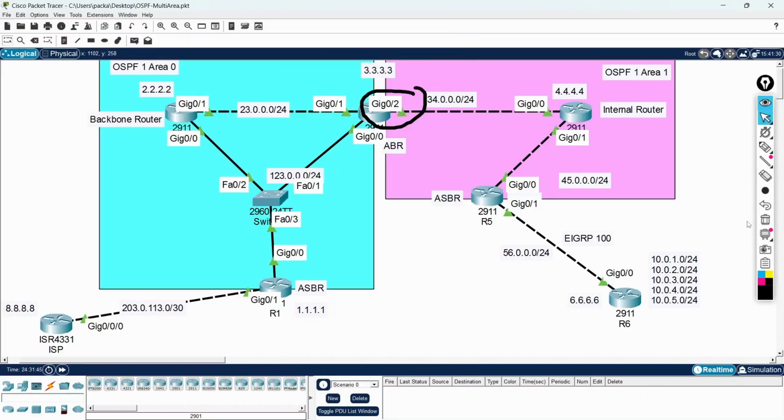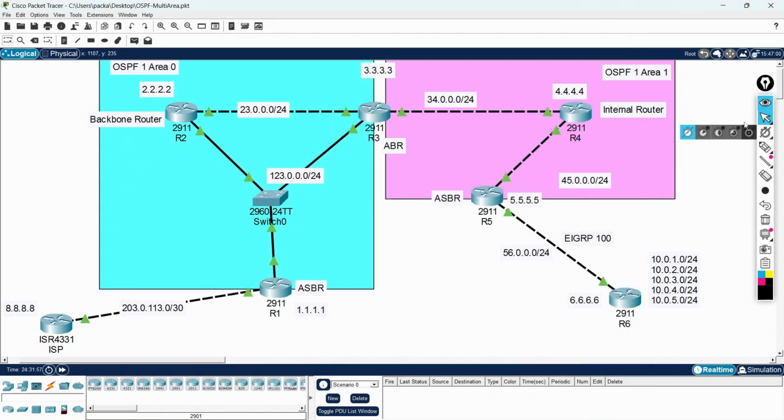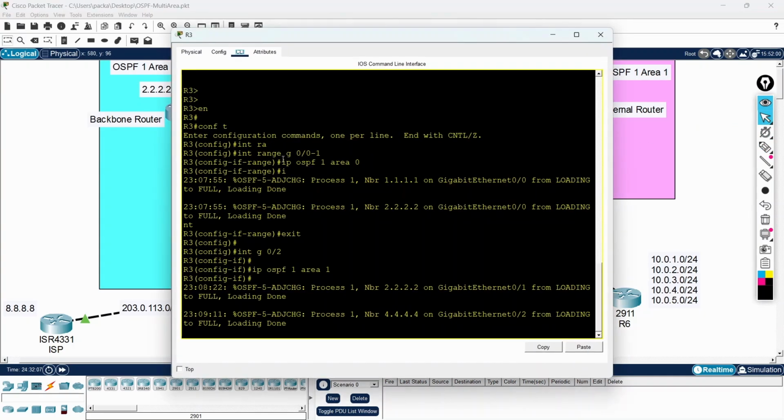Right now we will make sure that router 3 has, I think our interfaces have created some mess in the topology, so let me disable them again. So now we can see a clean topology, and we can see that router R3 has adopted the role of ABR and the other routers have adopted their roles according to their configurations.